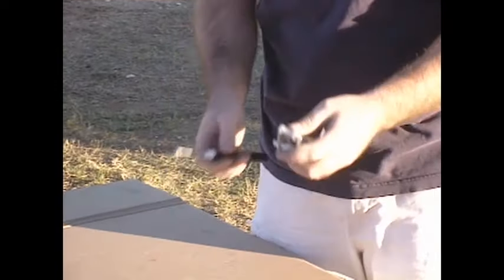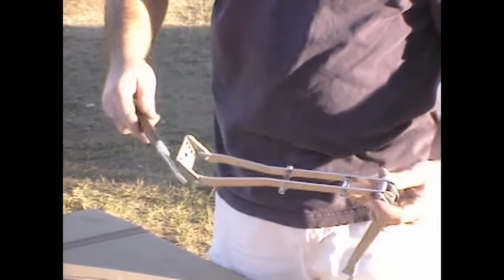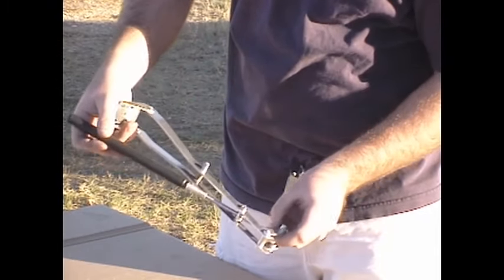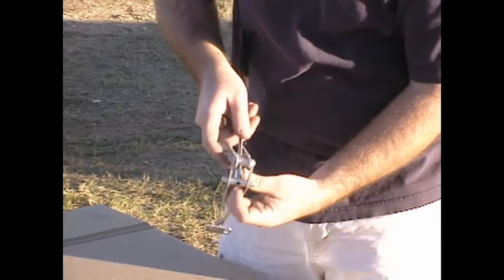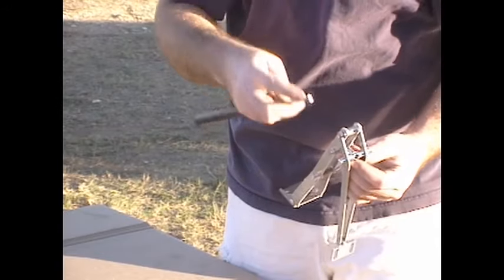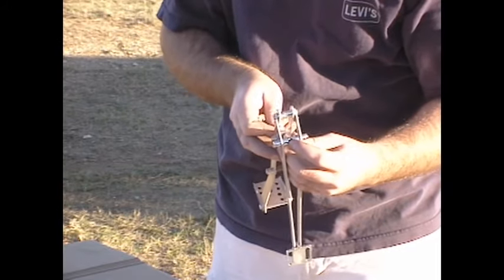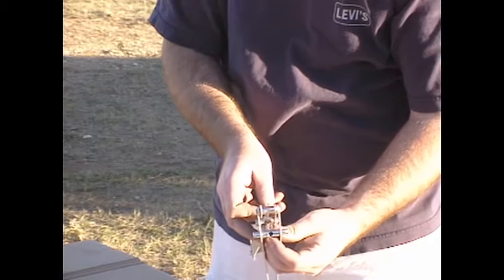Take the springs off, they pop right off. And then what you want to do is thread the shock body through the threaded hole and then into the little receiver in the top. Now there are holes in the top of this shock and holes in the top of this little receiver here. What you want to do is line those holes up with the bottom holes on the little receiver body.